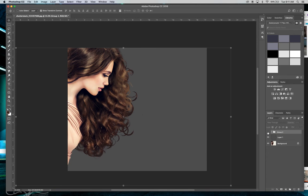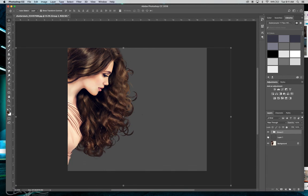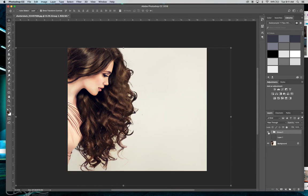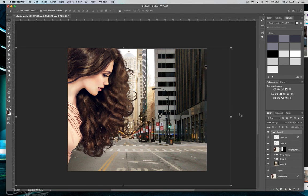So we could have gone longer. We could have put these in a different place. This is, again, just for tutorial purposes. There are a bunch of different hair brushes that you can get. I suggest you get a ton of them. This is just the one that I chose because it had some of the curly hair strands. And again, you could sit here and we could really fine tune this. But again, it was just for tutorial purposes. I think you guys get the point.